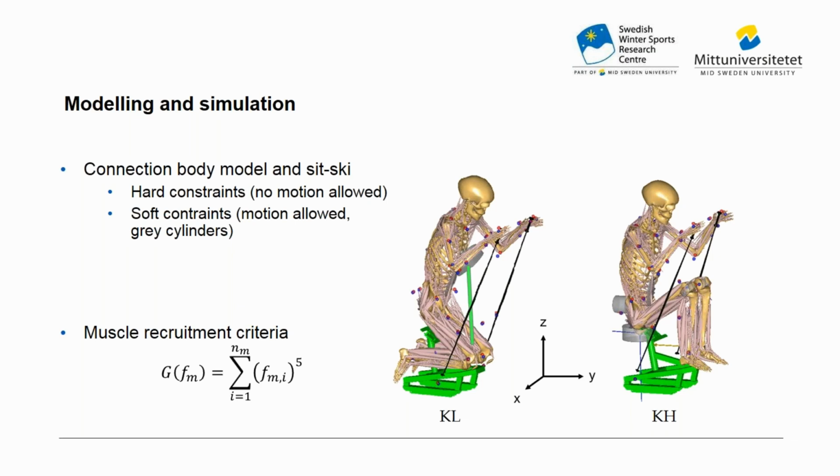And then over to the muscle recruitment criteria. To solve the overdeterminate mechanical system, where we have more muscles than degrees of freedom in the joints, we used a fifth order polynomial muscle recruitment criterion. This was chosen as a trade-off between a second order and an infinite order polynomial, based on higher validity for the compression forces in the lumbar spine, which I showed earlier, and a higher level of cooperation between muscles because we had such high intensity endurance exercise.